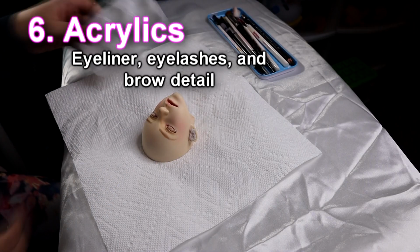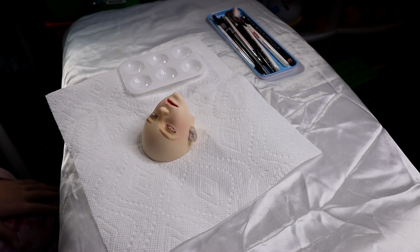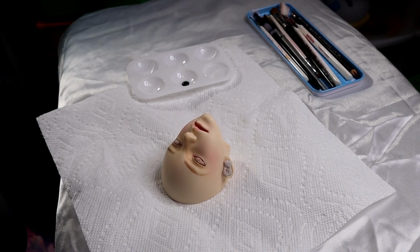The next step is acrylics. So you're going to need your painting palette and you're going to need your brushes and your acrylic paints. A little bit of paint goes a long way, so I usually fill one of the wells with water and then the other with my paint.